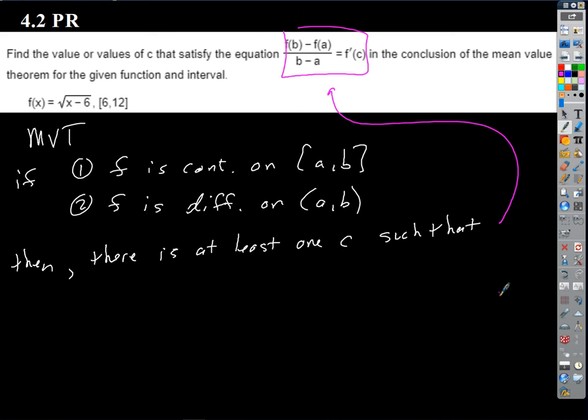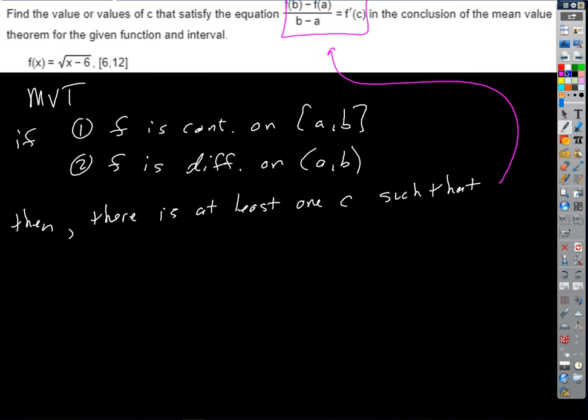Remember that to say a function is differentiable, this is a cool relationship, but it's been so long since we talked about it, that just means that the derivative is continuous. If we weren't sure for some reason, if it was a really weird function, like maybe in college you're dealing with a harder function, we'd be taking the derivative anyway to find those places. So f of x, how would I write that to be able to differentiate it? Square root of x minus 6, to the 1/2 power. There you go.